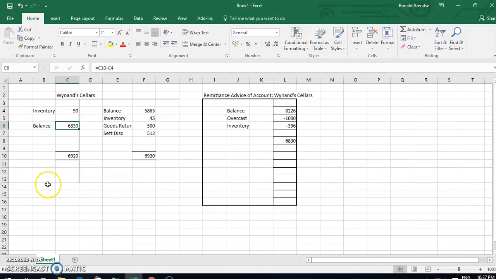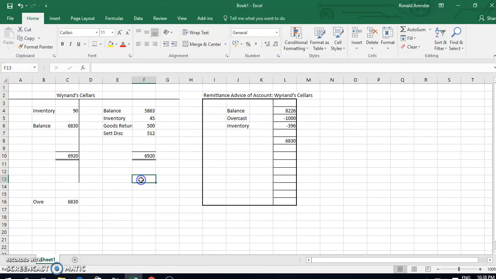So now keep in mind, we have to pay them, right? So we owe them an amount of 6830. That's what we got there, right? And we need to pay them based on purchases made, right? Remember, we pay them based on what we purchased. However, if we look here, there's an amount of 512 rand. Now that 512 rand cannot be included in how much you have to pay them.